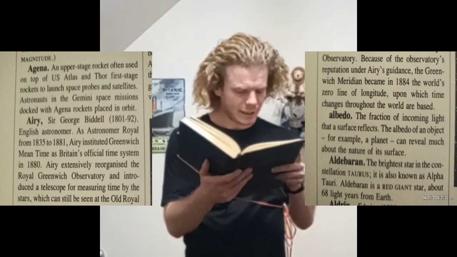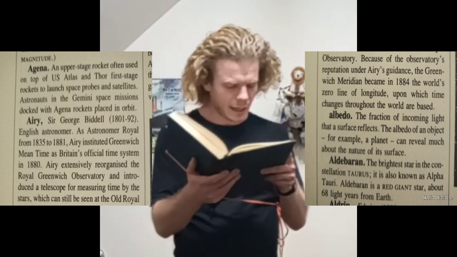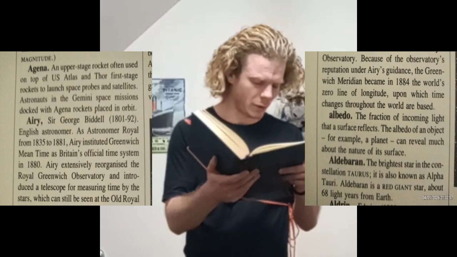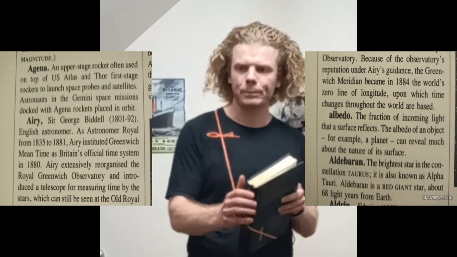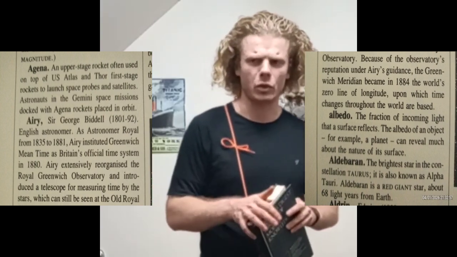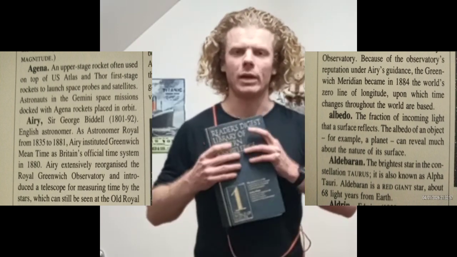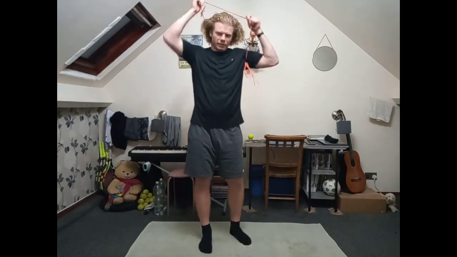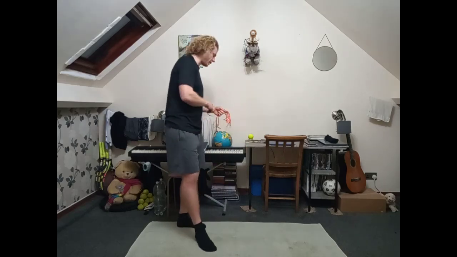Aldebaran, the brightest star in the constellation Taurus, is also known as Alpha Tauri. Aldebaran is a red giant star about 68 light years from Earth. Now we have the information, but we need the time for our body center training. That means, if you were here for space science, you can go directly to the next part of space science, where you continue with Aldebaran. If you stay here and participate in the body center training, then it's already on the screen.